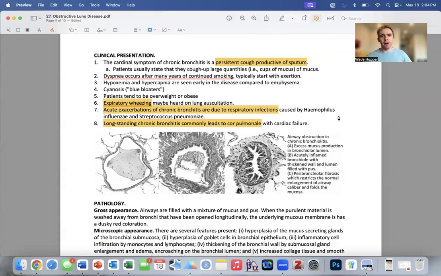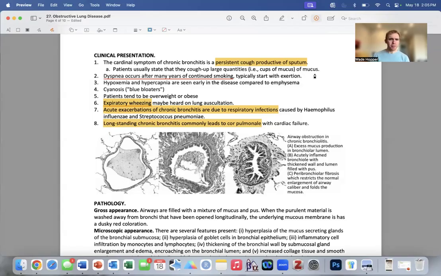Clinical presentation of chronic bronchitis, persistent cough. For how long? At least 2 years. How many months a year? At least 3 months a year. Okay, and it's productive of sputum, typically clear. If you ask a patient what color is the stuff you're coughing up and they say, oh, it's clear, generally speaking, you're not concerned about an airway infection. But if they say, oh, yeah, it's green, and that's different, it's not always like this, then you may be concerned about an acute pneumonia.